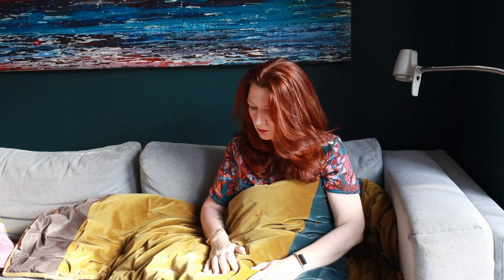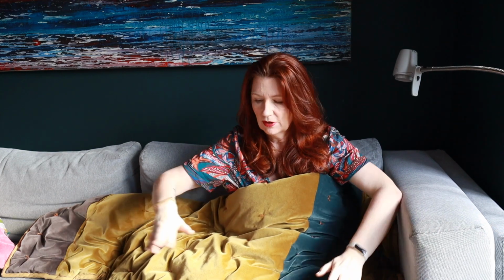And I know absolutely nothing about quilting, absolutely nothing. I know very little about any of this kind of stuff. Soft furnishings and home decorations, not really my bag at all. But what I found was that because I didn't know what I was doing, in a way that was quite freeing, because when I had a little Google and looked for information about how to do these things, it was a bit bamboozling, and there's so much of the right way to do things. So I decided to just do what felt right.